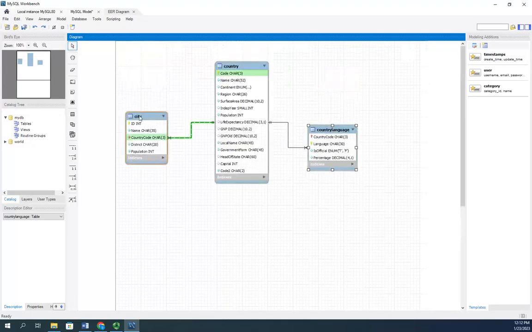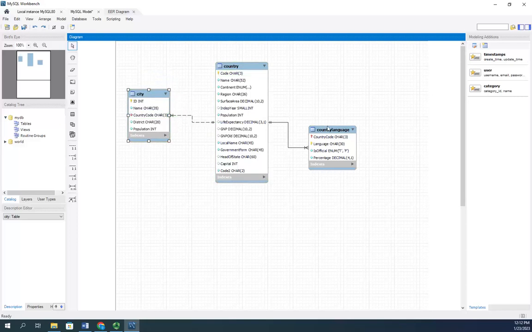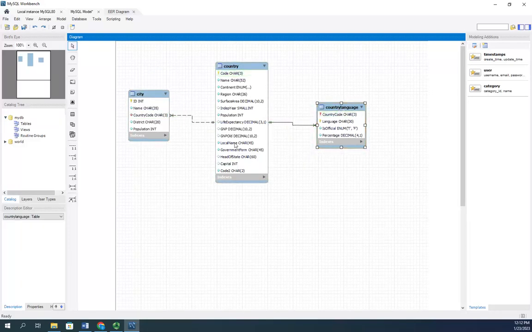So the ER diagram is going to show me the tables that I have and the columns or the fields that are in those tables. So in the world database, I've got a city table with the ID, the name, the country code, the district, and the population. I've got a country table with a code, name, continent, region, surface area, you get the idea, and a country language. Now I can reference back to this to see where the data is that I want to get to, what I have, and how do I find it. This is going to be that reference guide for me.